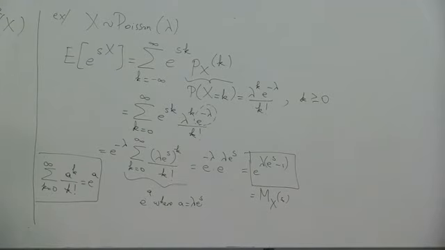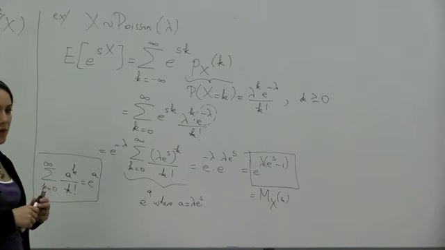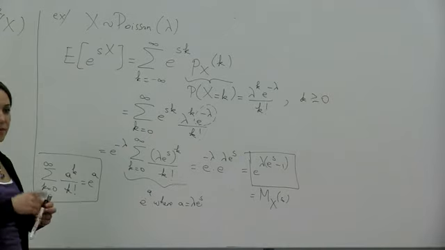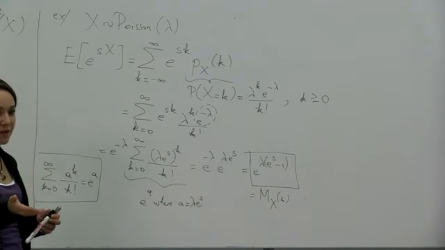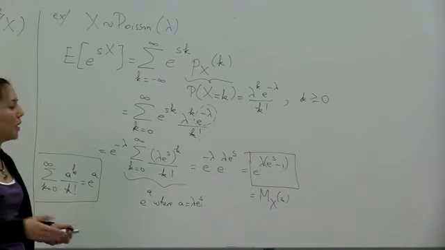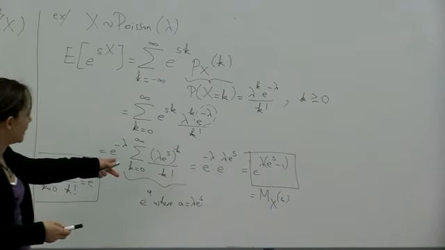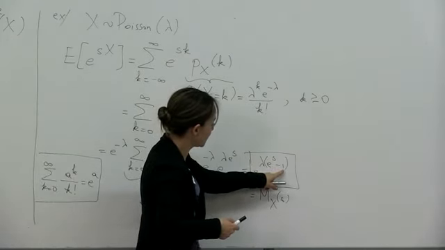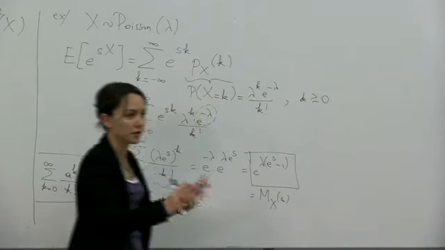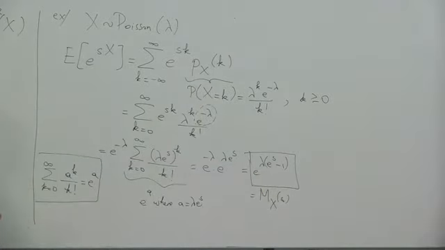So let me ask you a question. When I plug in s equals 0 in the moment generating function, what should I get? S equals 0, it's the expectation of e to the 0. In other words, the expectation of 1. Exactly, so I should get 1. So let's check if this satisfies that. Plug in s equals 0, this is 1. 1 minus 1 is 0, so we have e to the 0, which is 1. Checks with that. Okay. Any questions?